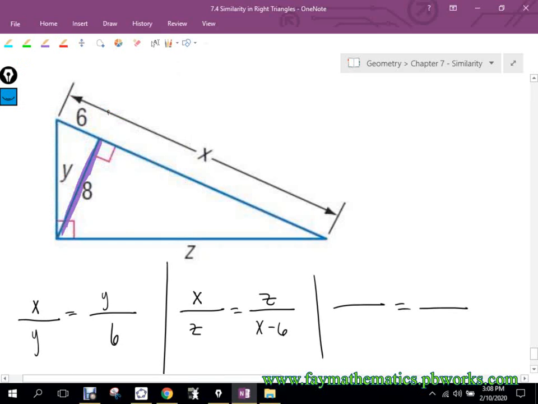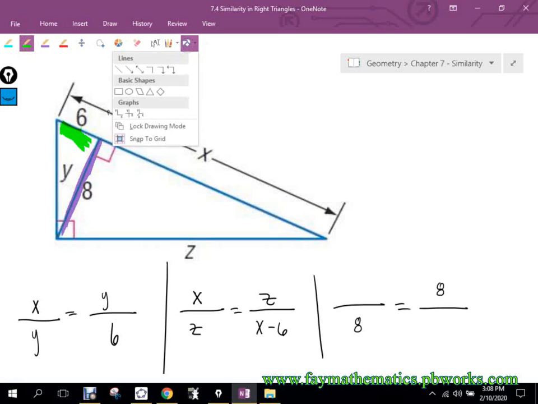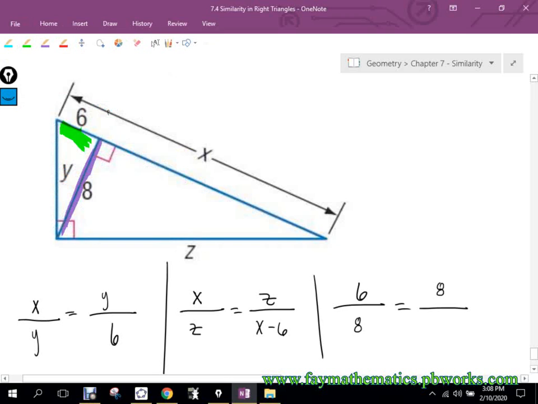Now here's where this is different. In everything we've done so far, the geometric mean has been a variable, right? It's been a letter. It doesn't have to be. It can be a number that we put there. Okay? So we'll put 8 there. Now, it's the geometric mean between that segment there, so 6, and that segment there. That segment, that blue one, we've already found as being x minus 6, right?